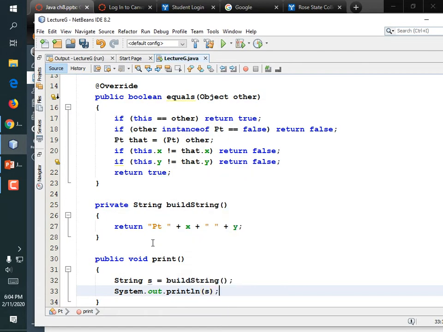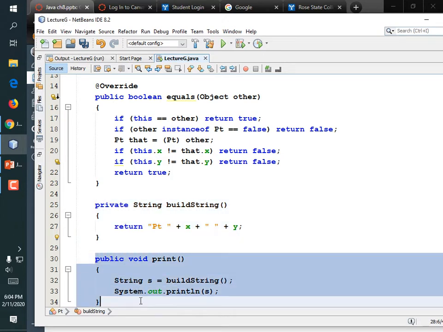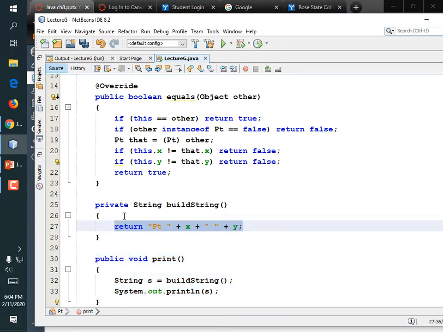So I made the design decision that nobody else would ever need to use buildString. Only things inside the class. Now, strictly speaking, I don't really know that that's true, but just accept it for the purpose of the example. So since nothing outside of the class ever needs to call buildString, why not just mark it private?